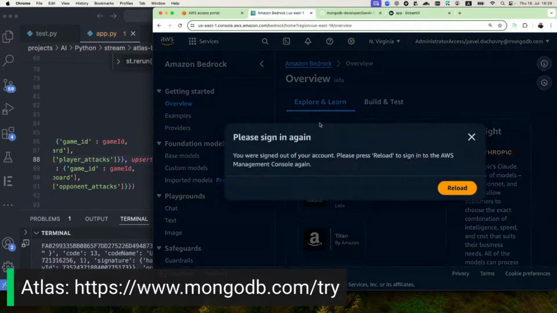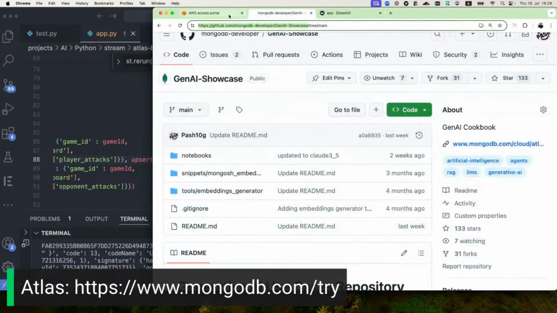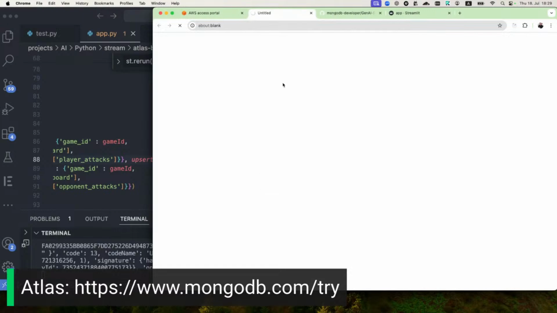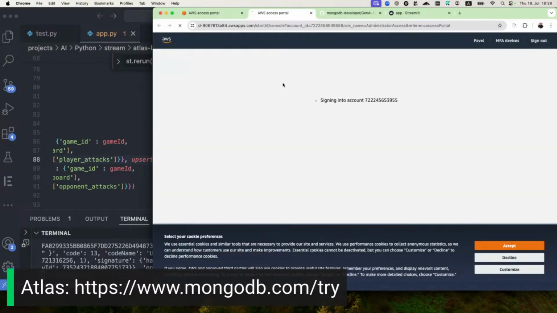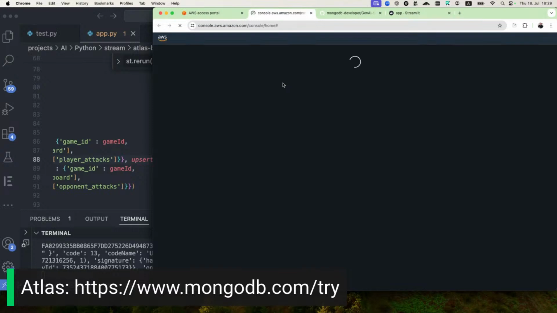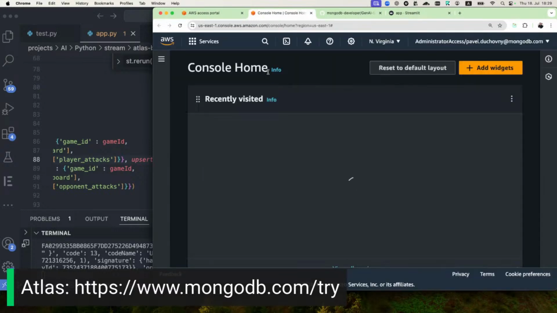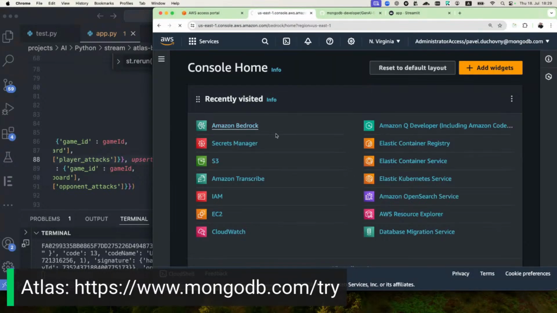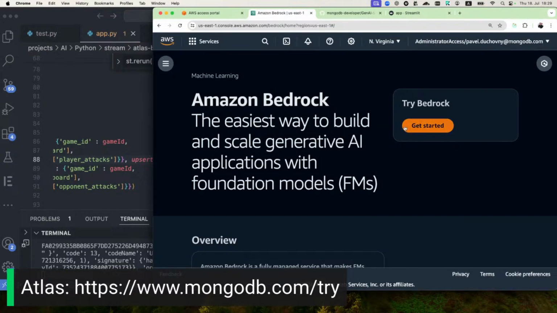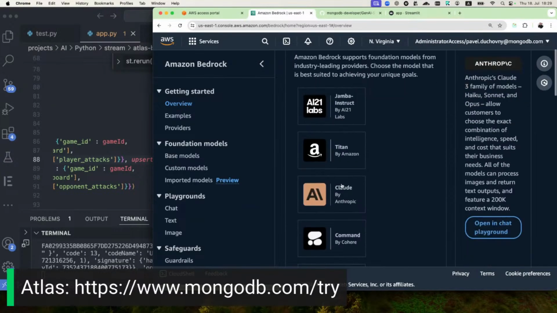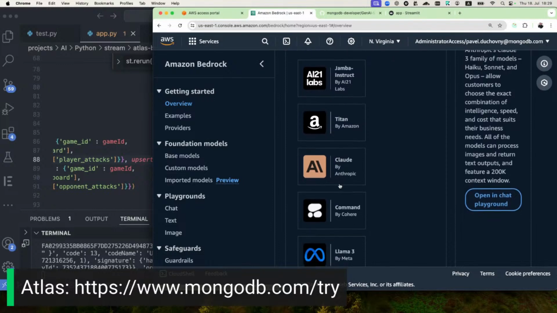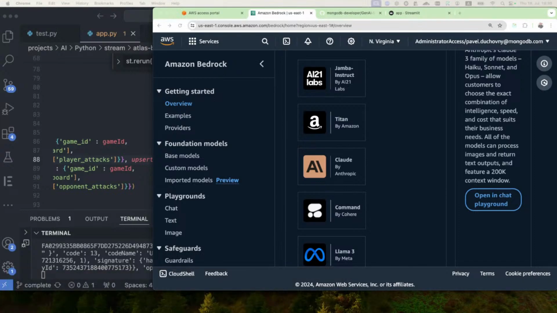So for AI, I'm gonna use, let's reconnect to my AWS account. I'm gonna use Bedrock, which is Amazon's suite of LLMs. And in Bedrock, we have a few foundational models. The interesting thing about the foundational models is that they all can be accessed through the Boto SDK from AWS. So let me hide that.